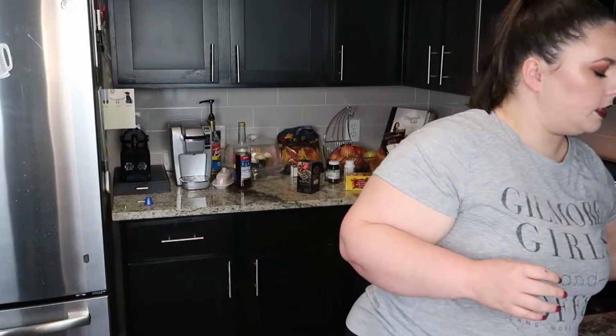Now, we're gonna make a chai tea latte. We're gonna need some boiling water. Let me get my kettle. Okay, so today I'm using the Private Selection Chai Black Tea. I got this from Kroger. I just smelled one of the tea bags and I don't know if I'm gonna like this. It said chai tea, but I think it's like a chai rooibos tea. I think it's rooibos. So maybe I haven't had a chai tea latte.